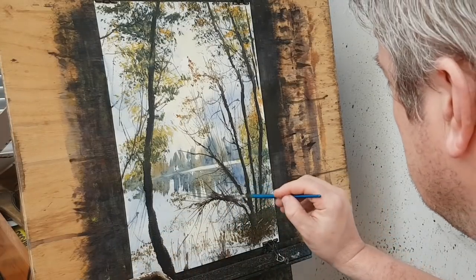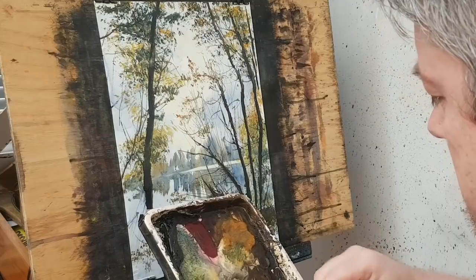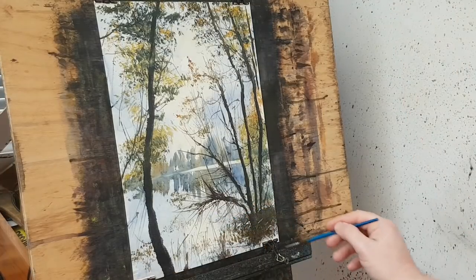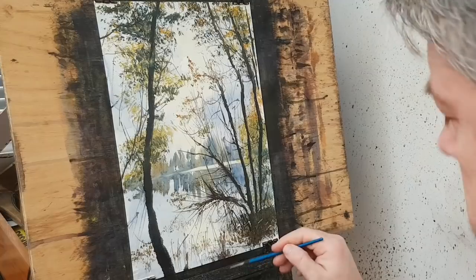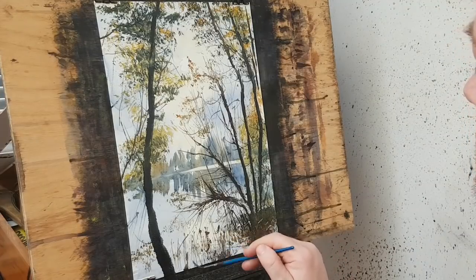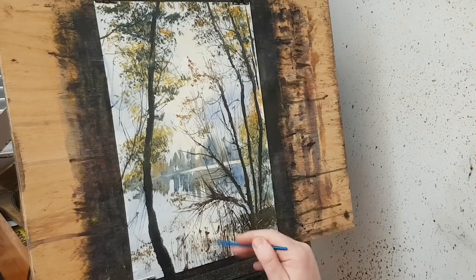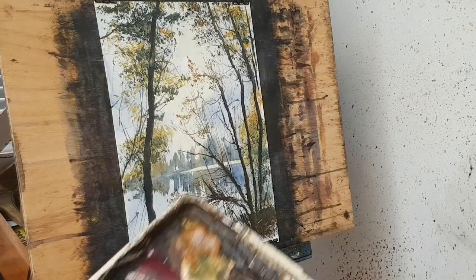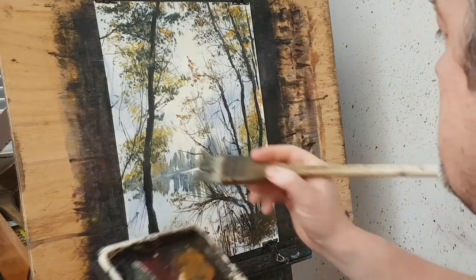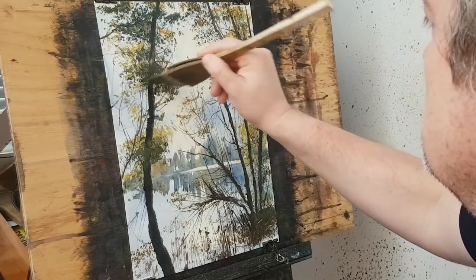A few more branches on this little thing, just flick it up. A bit more water, plenty of paint and water. Going down the bottom. I think I might just finish it off. Yeah, it's just lemon yellow, dark over there. Just want some of these leaves to come in front of this trunk.